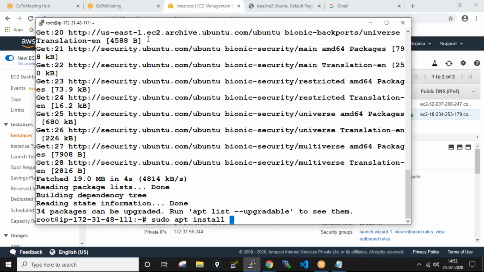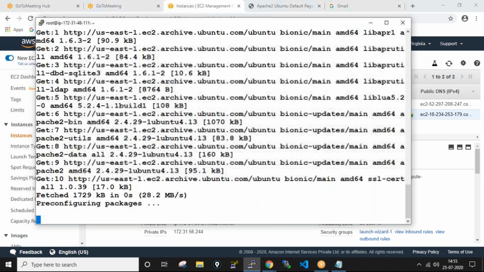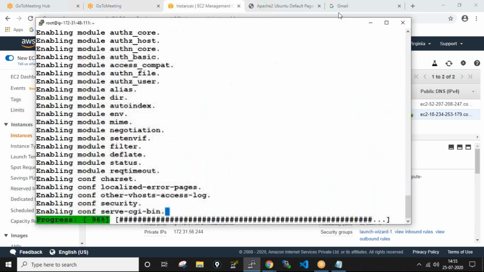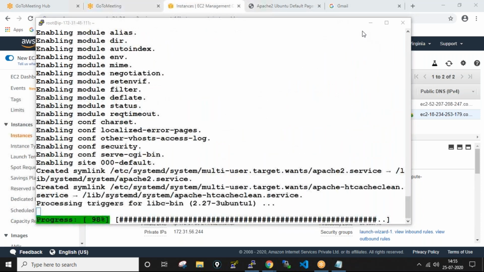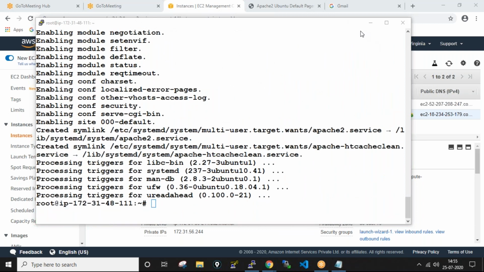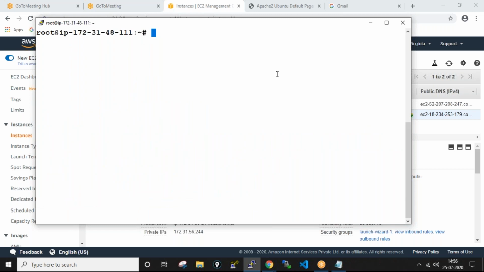Sudo apt install apache2 hyphen y. I'm redoing all the previous commands. My first server's connection is getting refused, so I have relaunched a new server and I'm doing all the things again. Just clearing my screen so that you can understand easily.